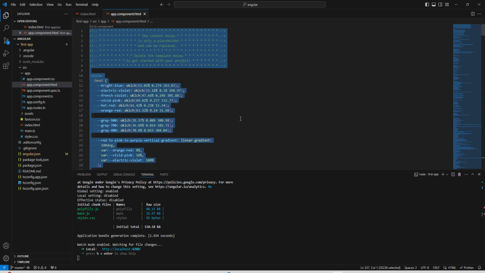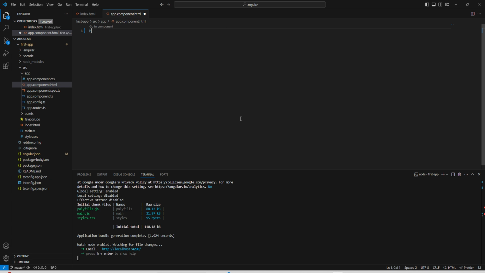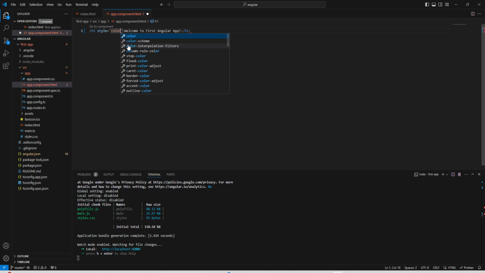We can delete this, and here we can add some header, let's say an h1 header, and here we can say welcome to first Angular app, and we can add some style, such as a color.